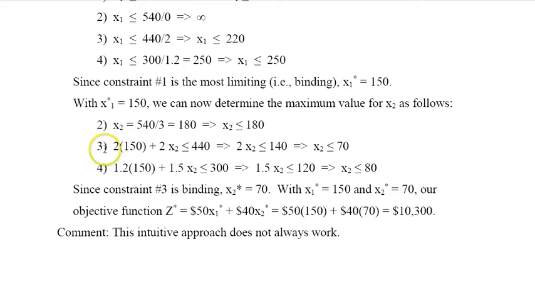I get x2 ≤ 180 for the second constraint. For the third constraint, 2 times 150 plus 2x2 ≤ 440, you solve and get x2 ≤ 70. And the last constraint, 1.2 times 150 plus 1.5 times x2 ≤ 300, that gives me x2 ≤ 80. I notice here that x2 ≤ 70 is the most limiting, so I cannot exceed that. If I go to 80, this constraint will be violated. So that means x2 star, in the case of optimality, equals 70.